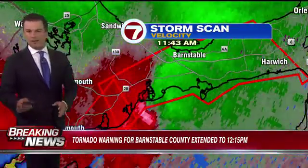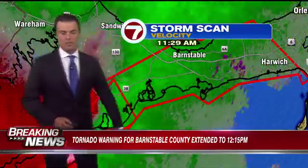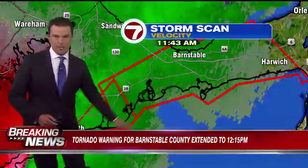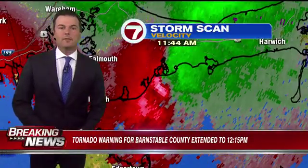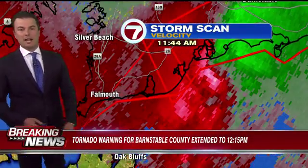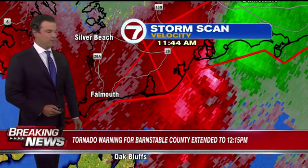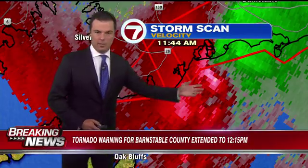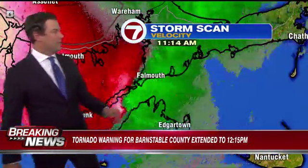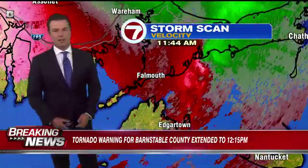I mean, you got hit hard last night. Now you have another incoming storm that will be capable of producing at minimum some damaging wind gusts, and obviously the concern is that it tightens up enough that you can get a tornado out of it, and that's why we do have the tornado warning in place. We did have a wind gust reported of 69 miles an hour down across Martha's Vineyard on the north side of the Vineyard, so we continue to be concerned with this cell regardless of whether it produces a waterspout or tornado. The fact is that it is producing some damaging wind gusts and has a history of that rotation.